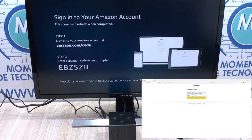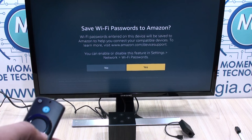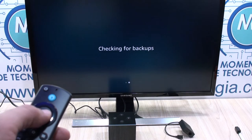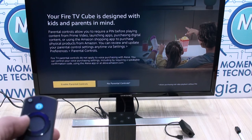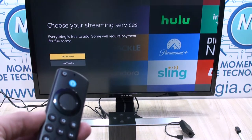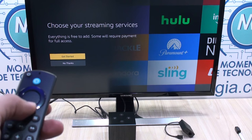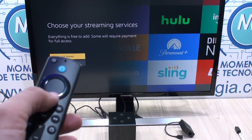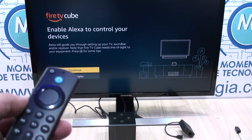It will automatically continue to the next screen and ask if you want to save time with the next device you order from Amazon. All these steps could have been bypassed if you had ordered your Fire TV linked to your account with Wi-Fi credentials. We're going to skip the parental controls step, but it is very important for many of us with kids at home to know that it is available. You can choose your streaming services at this point or at a later moment. I skipped that step as my preference is to install apps once the device has been completely updated. I also skipped the Alexa peripheral setup so we can learn how to manually do it later.